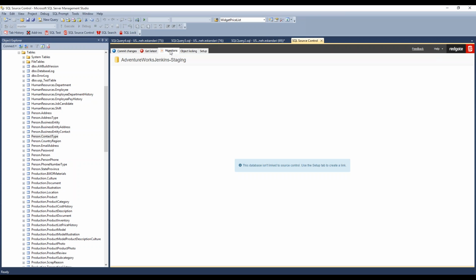So what you can do is write a migration script, which includes both the schema change and the data change as a single script, and you can associate that change to the object that you've modified. When you go to commit changes, it tells you what objects need to be checked in, and you can go into migrations and say, for this object, I want you to run this migration script, and I don't want you to create your own script for this object. Then SQL Compare sees that there's a migration script for that object and executes it as part of the larger deployment script. And the migration scripts are checked into source control.